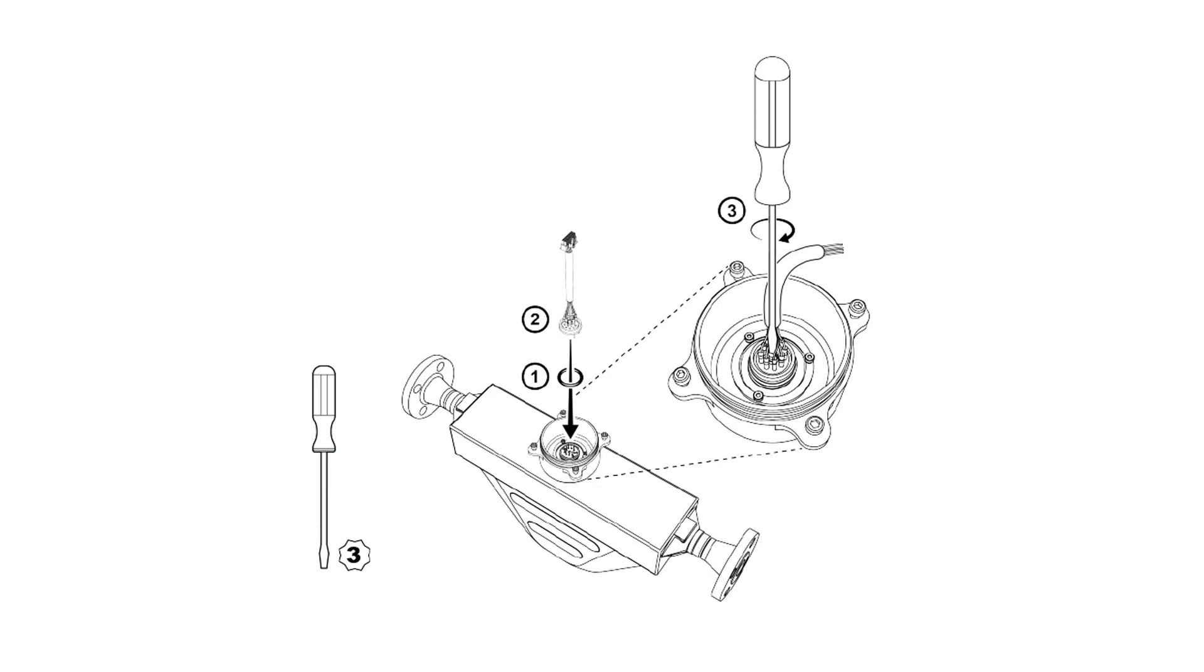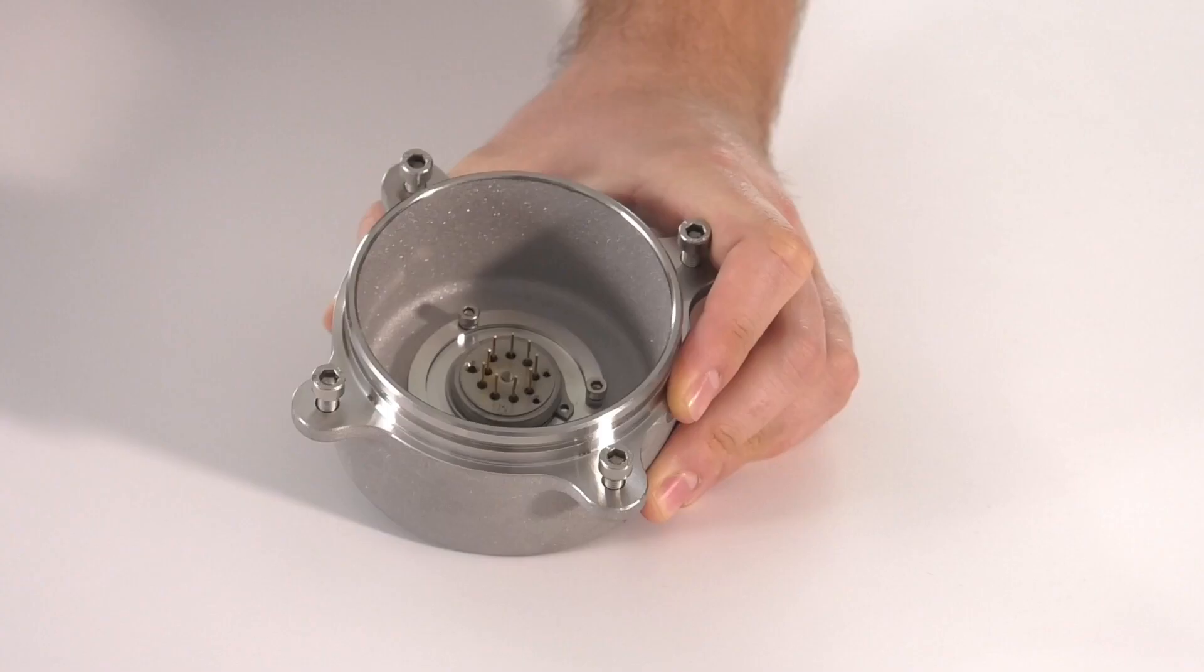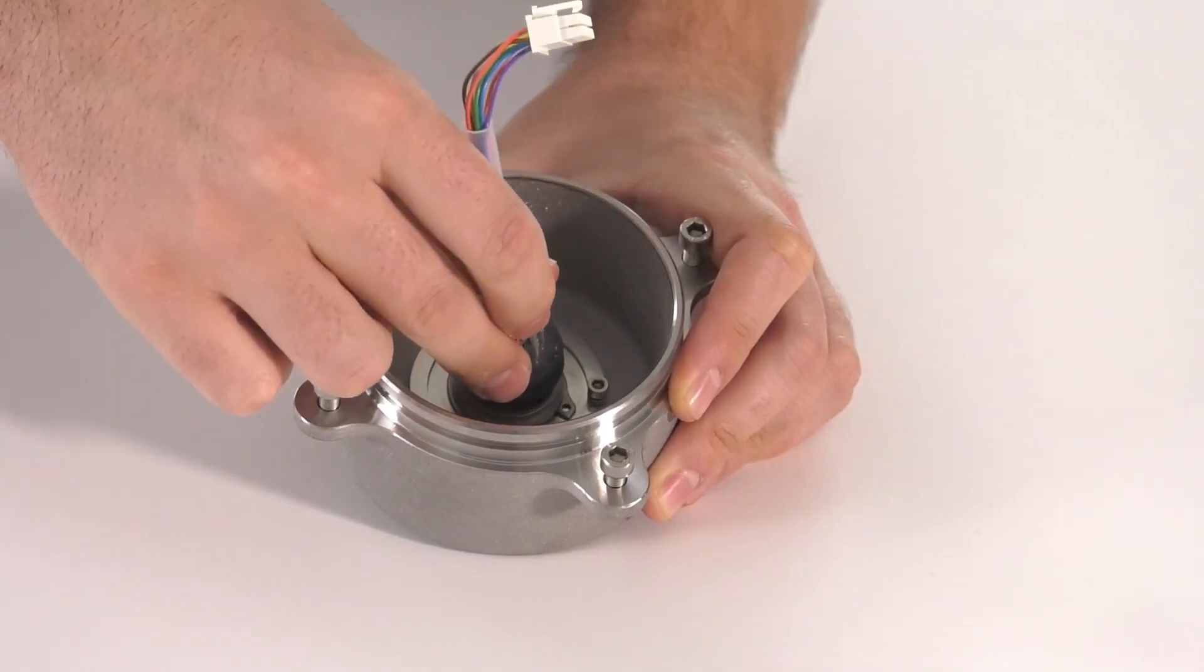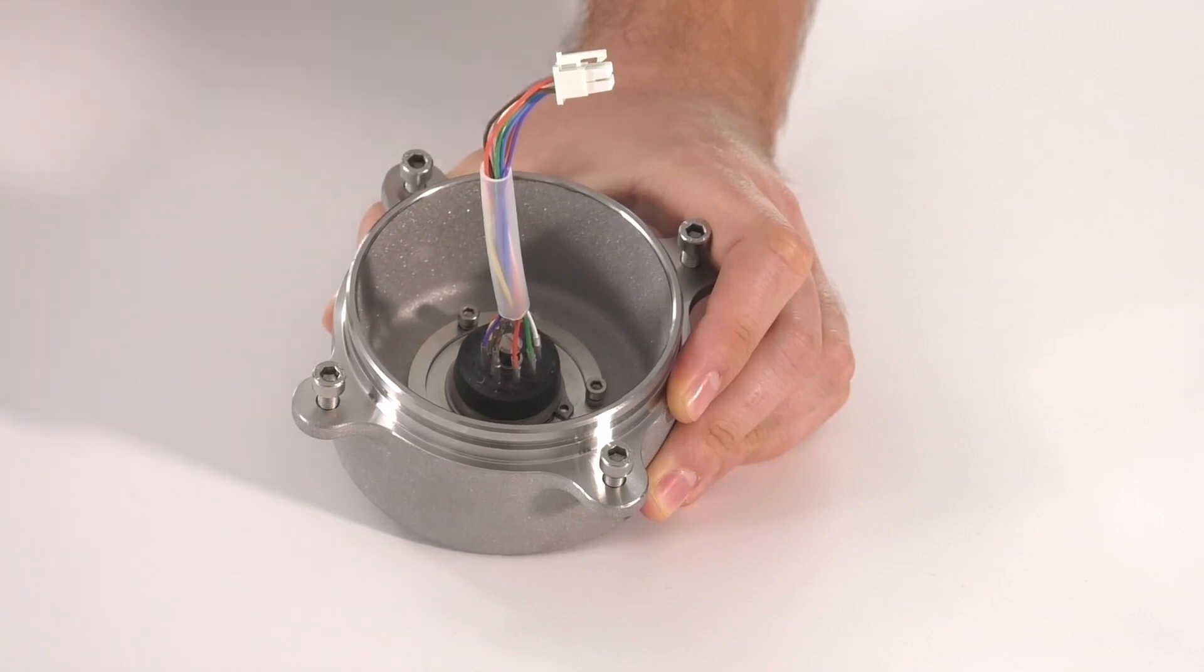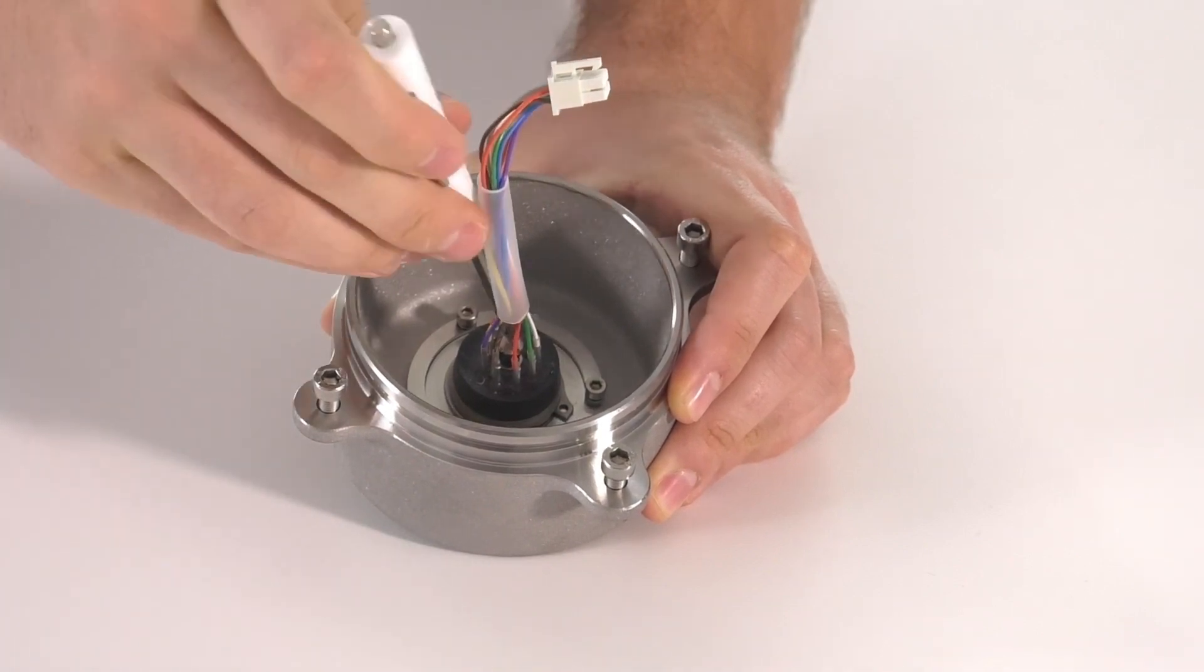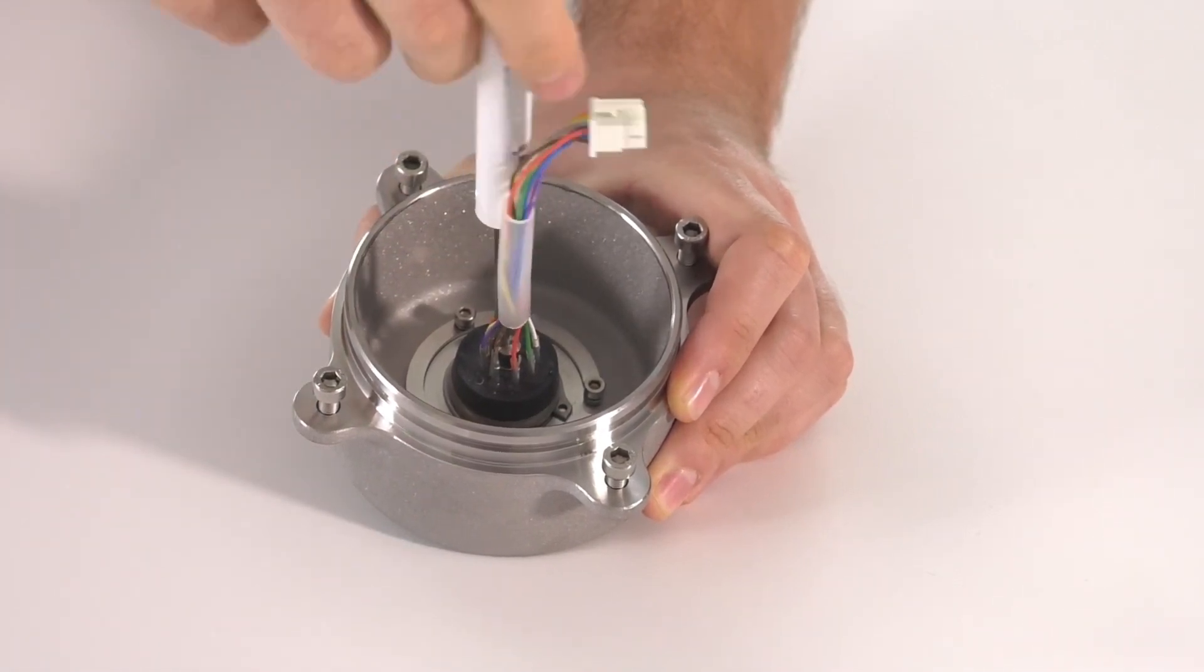After removing the 700 standard core processor, we will be attaching the adapter cable into the existing feed through. Insert the adapter into the sensor connector. Using the slotted screwdriver, tighten the screw of the adapter into the sensor.